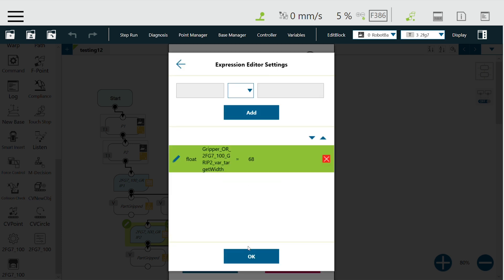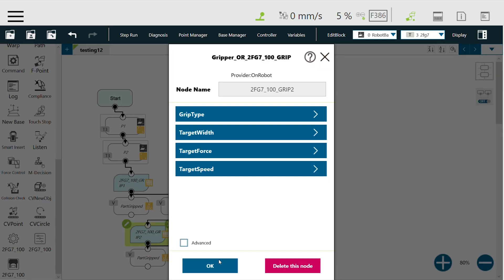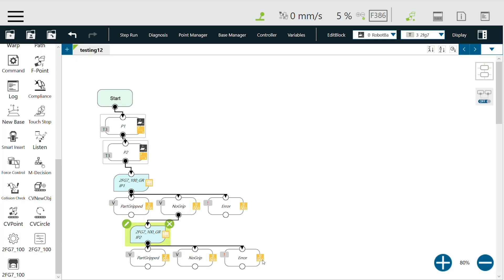After I do OK here, I don't want to change anything else, just do OK. Since I know I will not grip anything, I will select no grip and put it in a loop so that I can keep playing this again and again. After this, you can just run your program by pressing the play button on the robot stick.